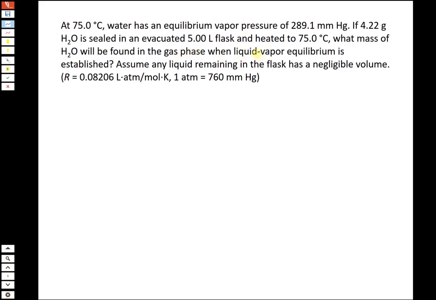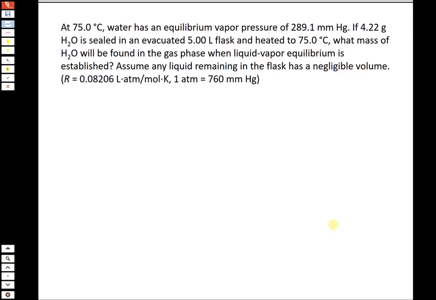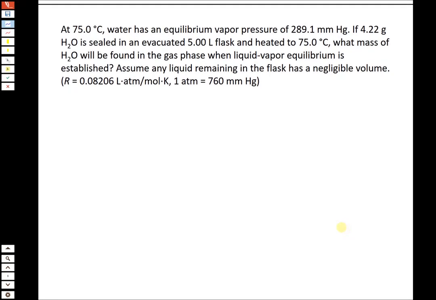Now, this problem here may have sounded like something totally different than we've seen before. Well, how do we calculate mass of water in the gas phase? We can cover that in class, but in reality, it's just an ideal gas problem, much like Chapter 8. So what we're going to do here is, again, allow water to evaporate into the gas phase. So we have a closed container with a little bit of water at the bottom, and then we're going to have some water that escapes into the gas phase.